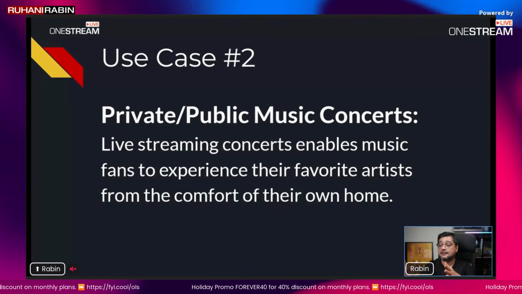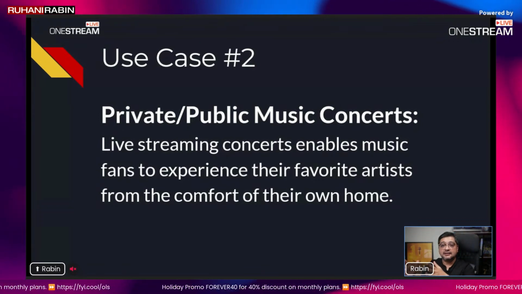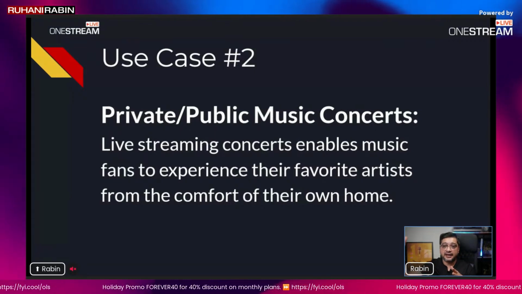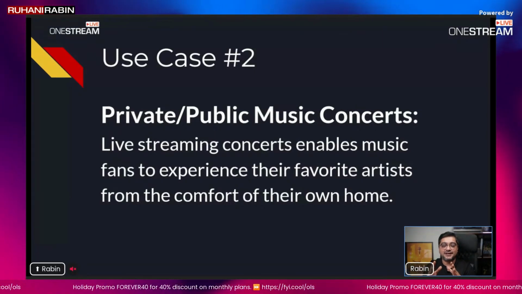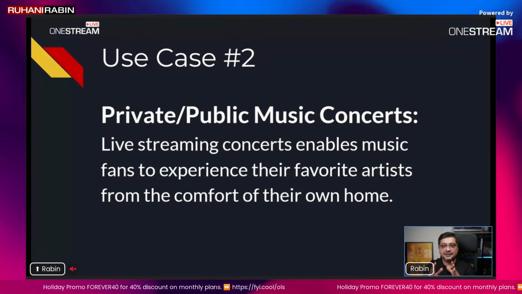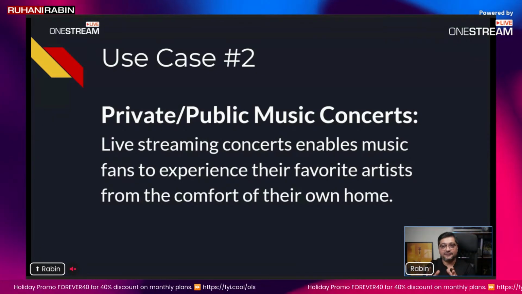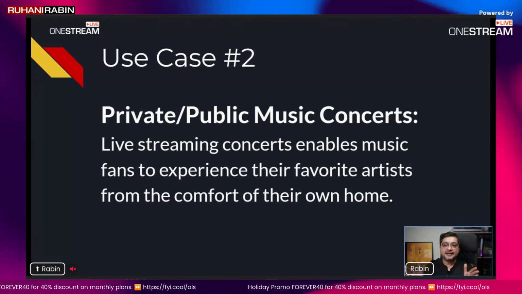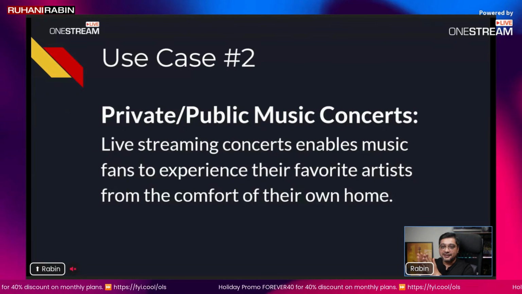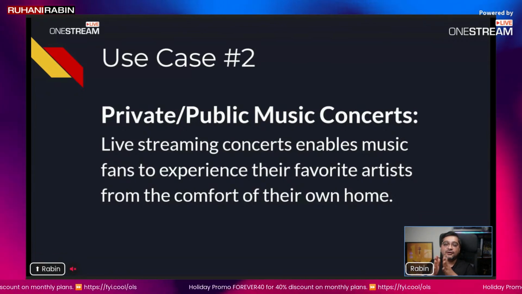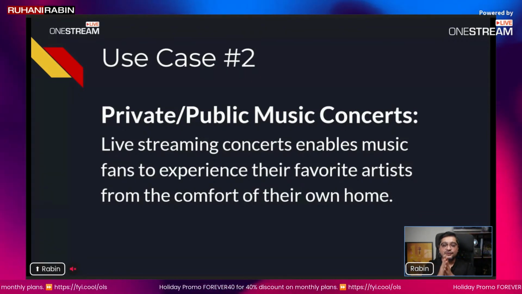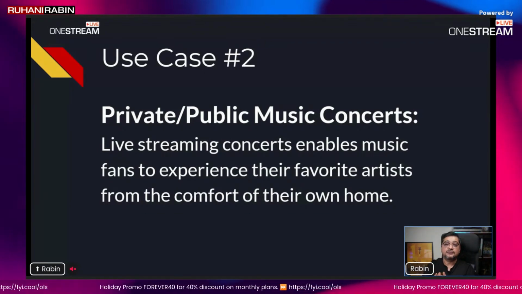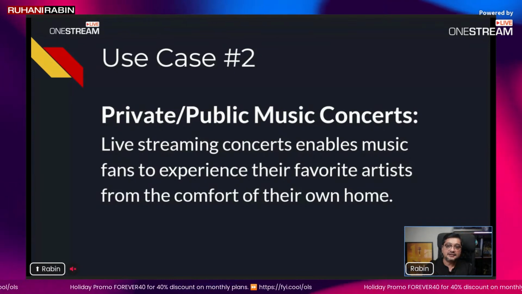So the fans want to see a certain special song that will not be included in the actual album, and other things as well. It can be a song or music or a note or whatever it is. It will be very private. So what the artist can do is distribute the username and password only for fans, so they can get into the premiere event and also go live with the artist.